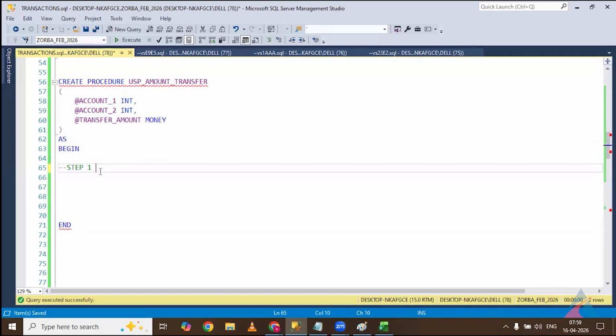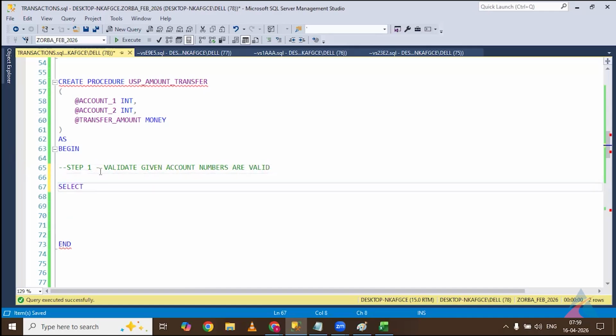Step 1, validate given account numbers are valid. So what you'll do? Select star from, like this you have to write code first, where account number in whatever you get here. So this you'll get and this you'll get.